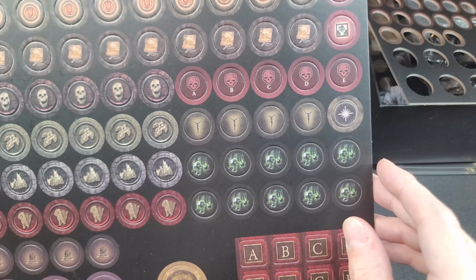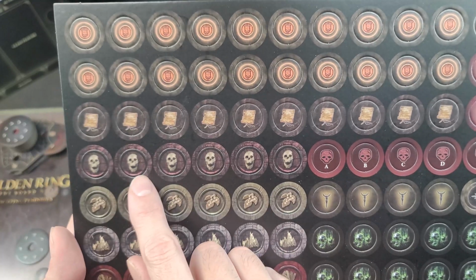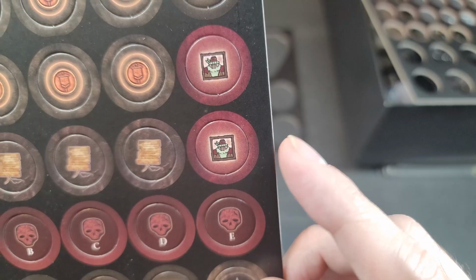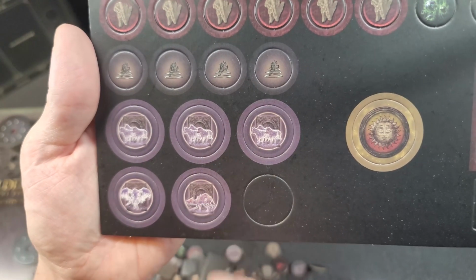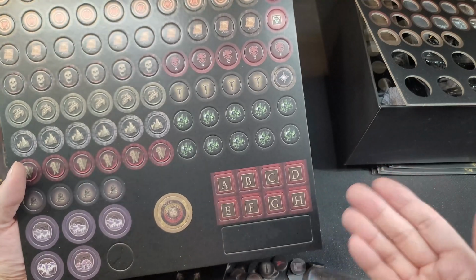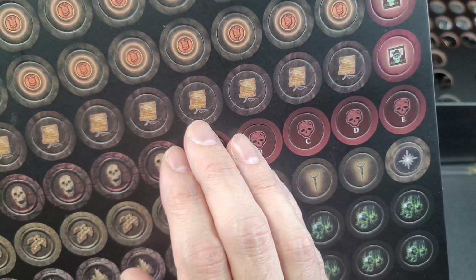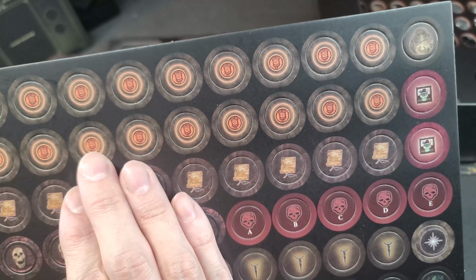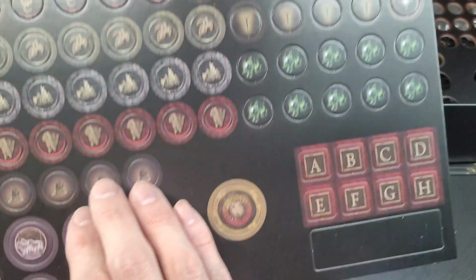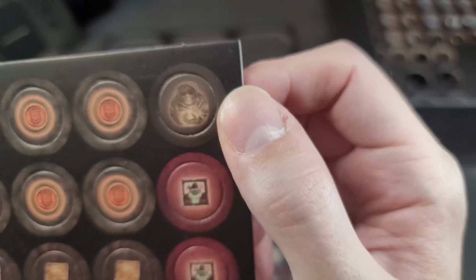Our next token sheet has summoning pool markers, tokens for poison, tokens for resources you can get from corpses. These mark the location of merchants, and then we have the token versions of the Spirit Ashes. The Spirit Ashes being summonable help. These tokens represent hardships, which are events that your Tarnished will go through throughout the course of playing. These are objective tokens. Various materials, spirit springs, a marker representing the passage of time, and a crone.